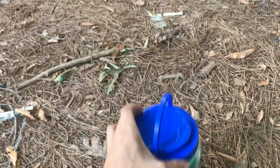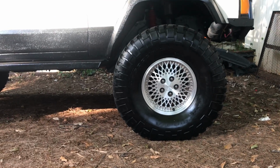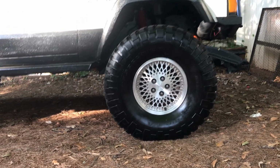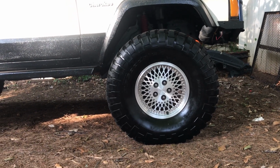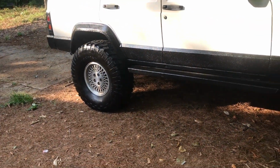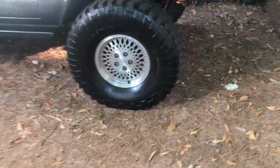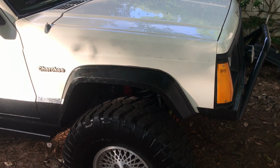I still got half a bottle left, so I'm going to try and use the rest of these beads and see if that makes a difference, because it vibrates pretty bad. But I think the BBs are definitely helping out, because otherwise it'll be a lot worse. You guys saw in the last clip how my phone was shaking really bad against the dash. I'm going to go ahead and try that, and if that doesn't work, I might put weights in the front. I don't really care about the back as much. I don't feel a whole lot of vibration back there, but definitely in the front. But first things first, I'm going to try this and hopefully do it the right way this time.